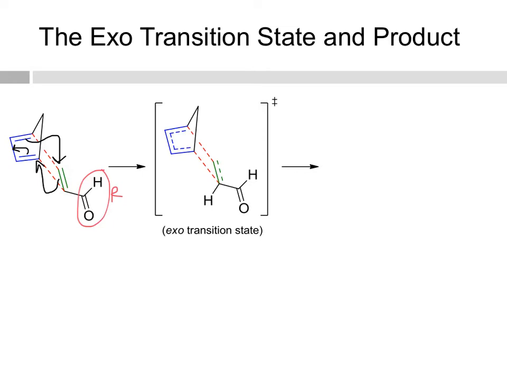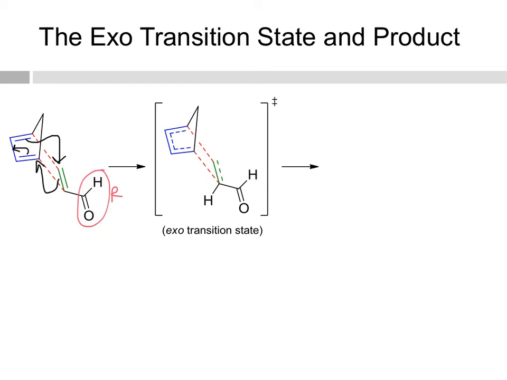there. In the transition state, we are going to show any bonds that are being formed or broken as dotted bonds. And so this is the new pi bond that's being formed. These are the 2 new sigma bonds being formed in red. And these are the 3 pi bonds that are being broken. And we get all of that just from the arrows that we drew. At this point, it's important to put in this hydrogen so that we know the stereochemistry in the final product.